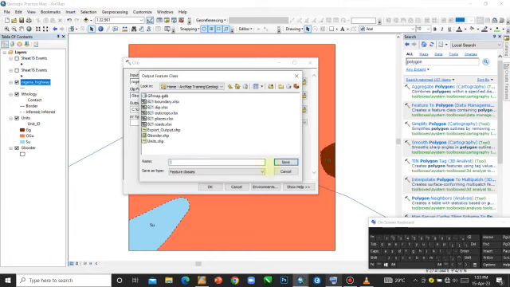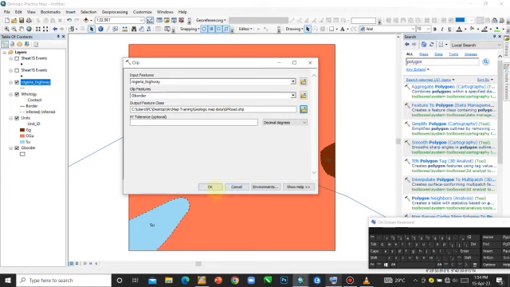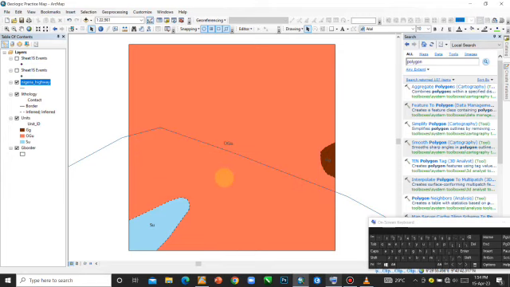Save it inside your geologic map folder, and name it GP road, the name of the map operating, geologic practice road. So click save, and then click OK.